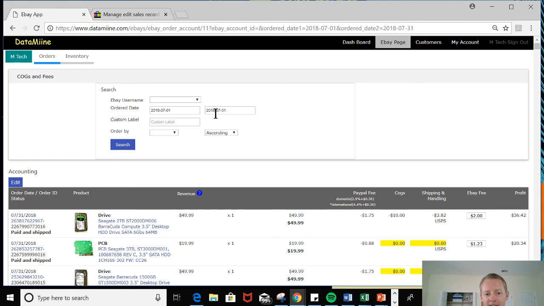With that said, what I would suggest to all my users right now, we're about to come into fourth quarter. I really want you to be getting into the accounting features, because January 1, you want to have a clean slate and really say, hey, I'm going to use DATAMiiNE for accounting. I'm going to do it either lump sum accounting or I'm going to do it line item accounting like I'm doing here. That way you have a good ground that you're going against for January 1, 2019.